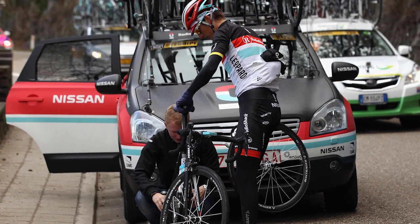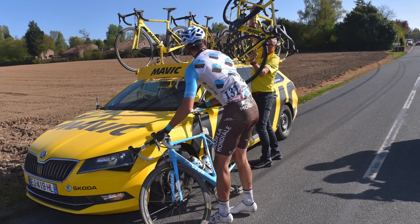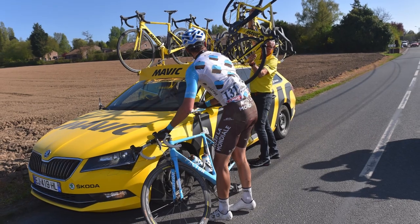Yeah, absolutely spot on. I think that's what always strikes me as odd, that there's this fixation around using Paris-Roubaix as a launch pad for disc brake bikes. And I think I've said this before, but it's the one race of the year where you're almost guaranteed to get a puncture, and so therefore you would be burdened with slower wheel changes. Zero chance pretty much of getting a spare bike from your team car. But on the flip side, you don't get any advantages of disc brakes because it's pan flat, so you kind of don't really need to brake all that much.